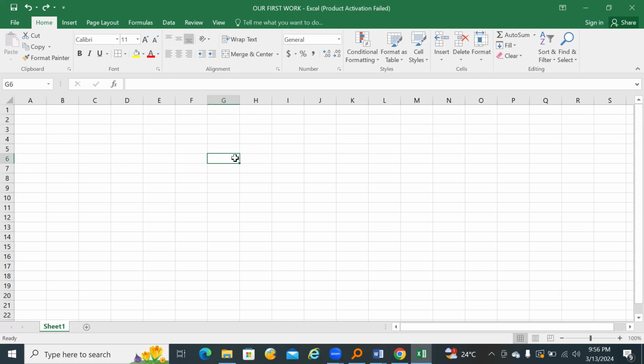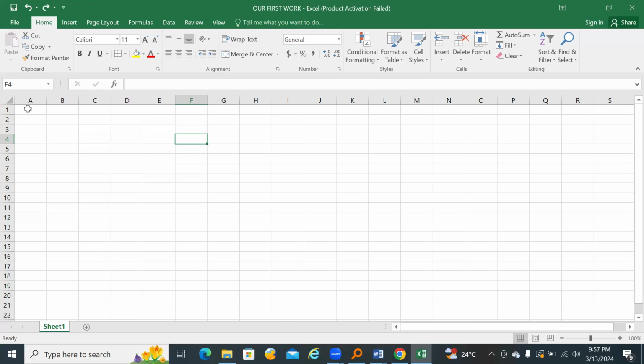Another thing is, it is just the intersection of a row and a column that makes a cell reference. The cell reference is the cell name. Hope you are understanding this, guys. Yes, boss, when I press here, which cell is this one? That is F4. This is F4, right? So now when we are talking and say, guys, let's look into F4 and change that formula, hope you will not get lost.